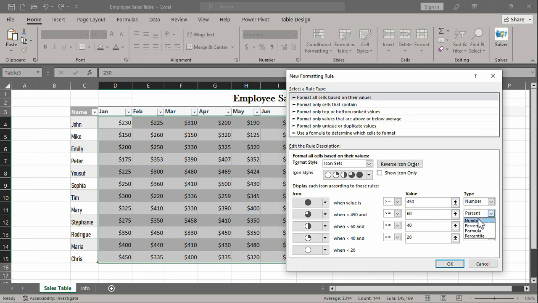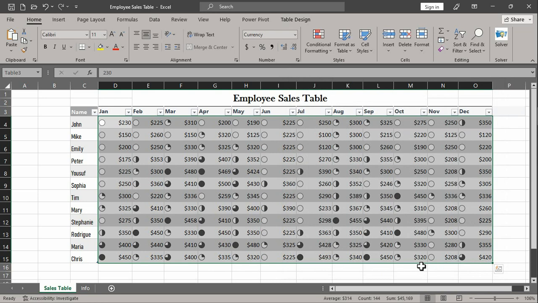For the second quarter, we'll select number and maybe 400. For the third, we'll select 350, and the fourth quarter would be 300. This is an example. You can set your own organization's target, and we'll click OK here.